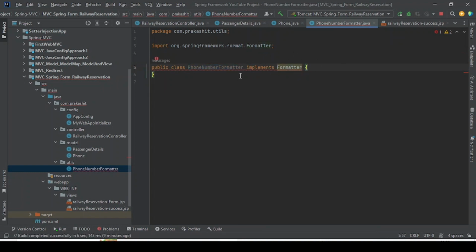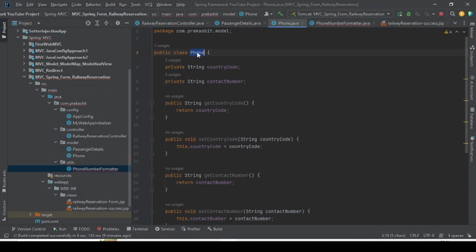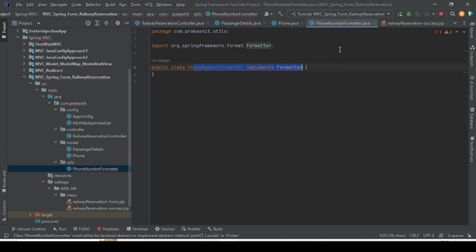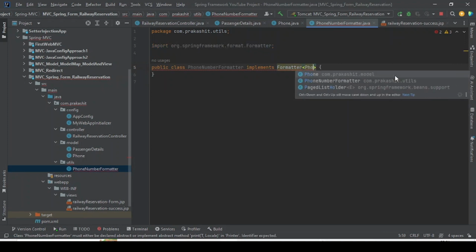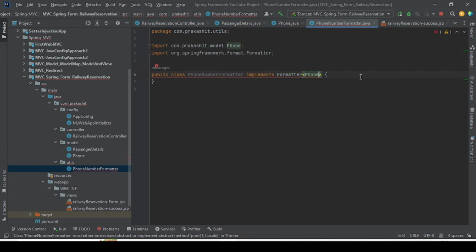And for what purpose are we going to implement this? For the Phone class, we have written this phone number formatter so that whatever phone number we are writing should parse properly. For that, we provide which object it should parse, so that class object type we need to pass here.